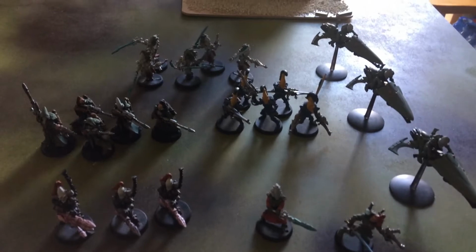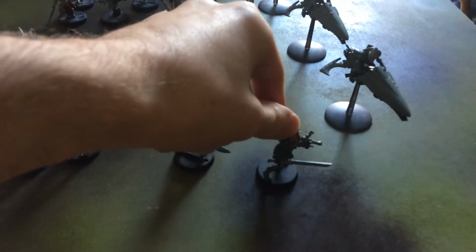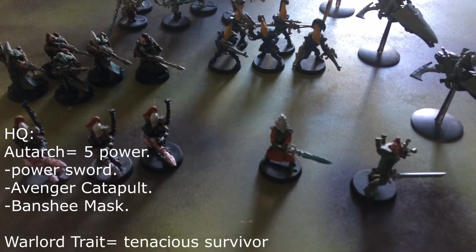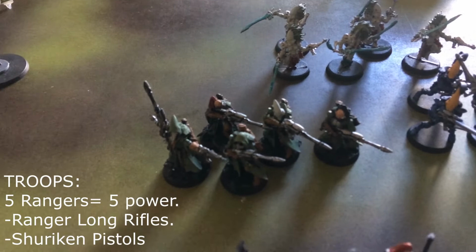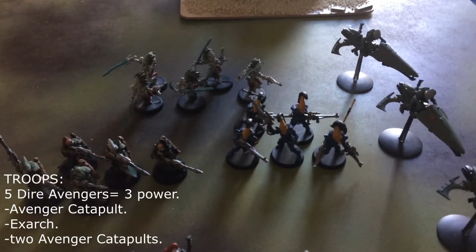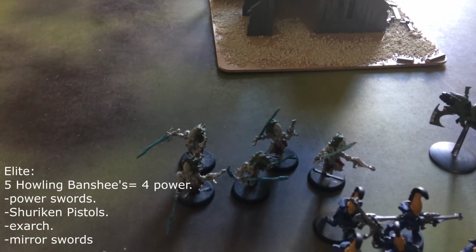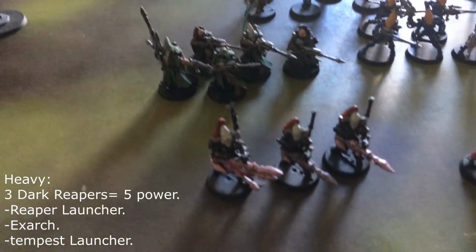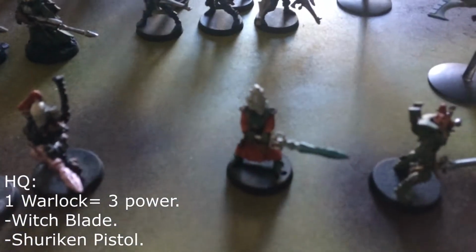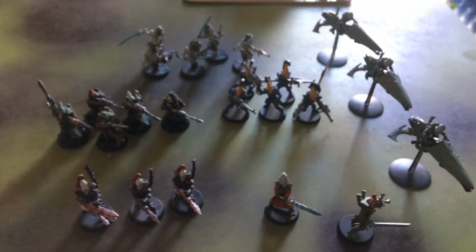Beginning with the Scions of Cain, the Eldar starship, we have one Autarch, completely WYSIWYG with Avenger Shuriken Catapult and Power Sword, as our leader. And then our minimum 1 troop from our patrol is the Rangers. The rest of the warband includes 3 Windriders in our fast attack slot, 5 Dire Avengers inside of the 2nd troop slot, and a Howling Banshee squad, and a Dark Reaper squad, all minimum. They all have an Exarch, those Aspect Warriors. And then finally we have a Warlock as well. I don't field them very often, so this will be interesting. And that is the warband for the Scions of Cain.